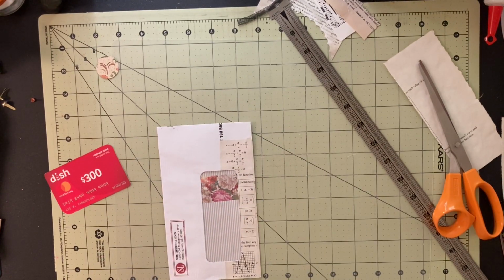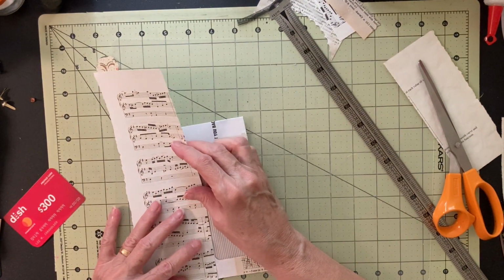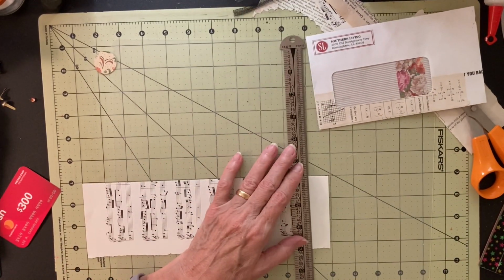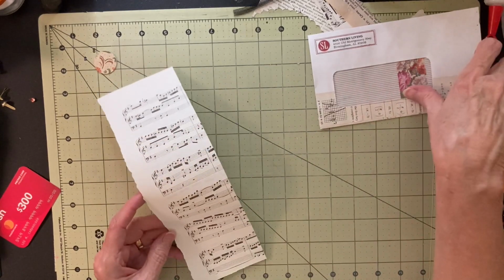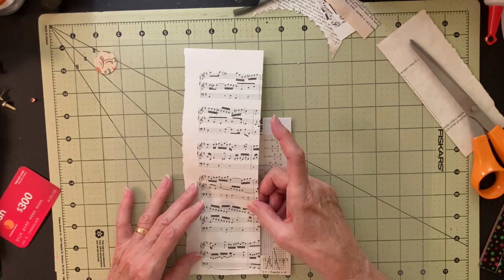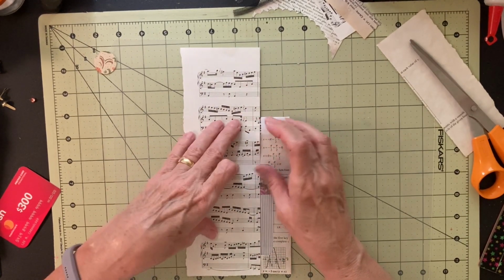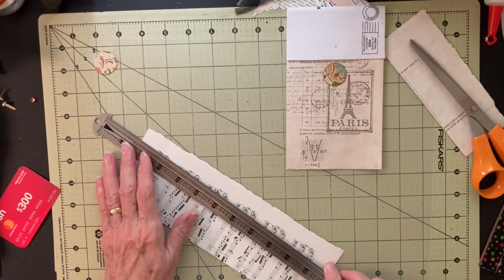Now, I was going to put this music page on this side, and I want it to come down about right there. But I also want to have the round corners on it too. I'm going to take this bottom white part off of this. And then I want it to be, I don't know if that's straight or not. I kind of want those music notes to be on there like that. And take that off up there, just above that. I'm going to take this off also. Let's get the other way.